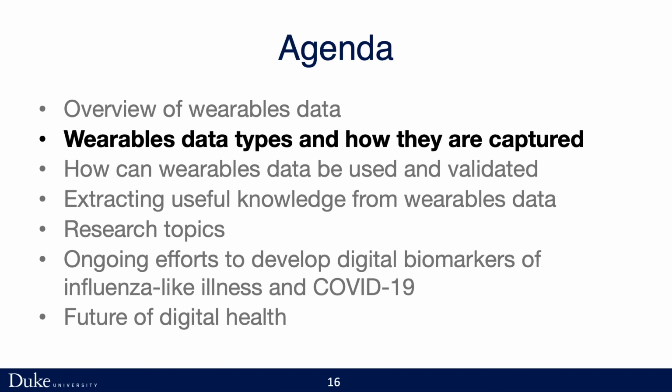So now that we've learned about the importance of wearables data and how it can be used for a variety of different purposes, one might be wondering how they might start up a wearable devices study. The first piece of starting up a study like this is to understand what the different types of wearables data are and how you can capture these different data types.